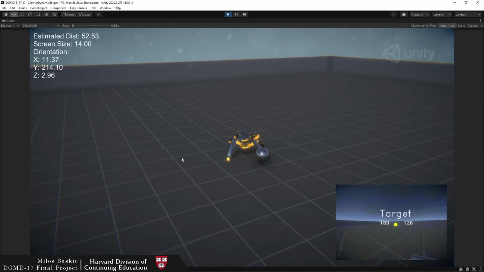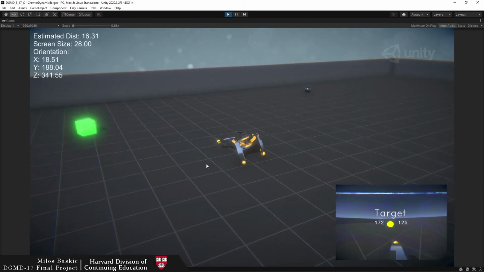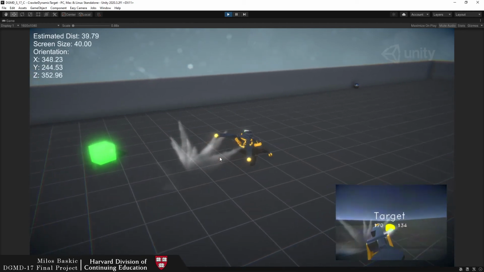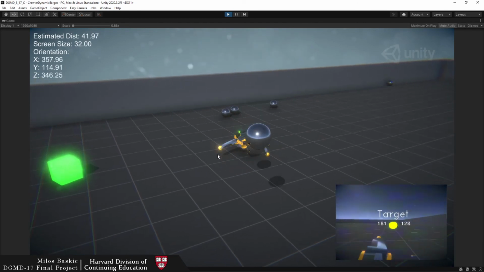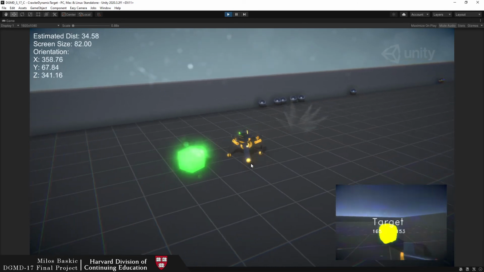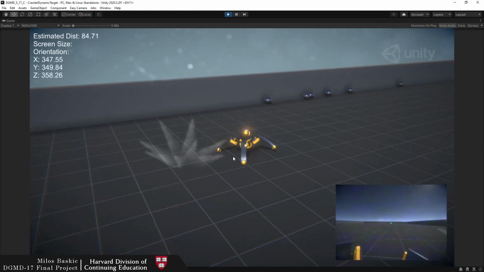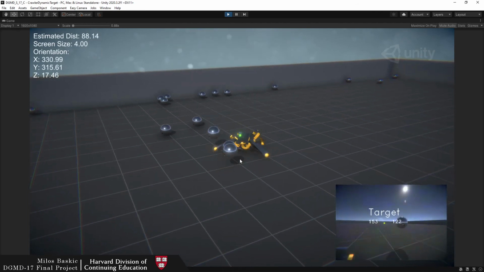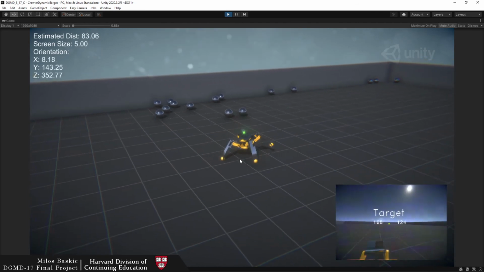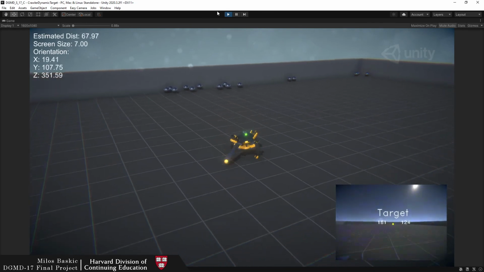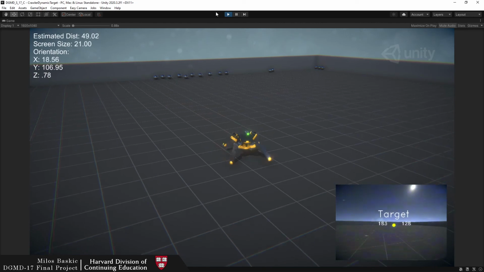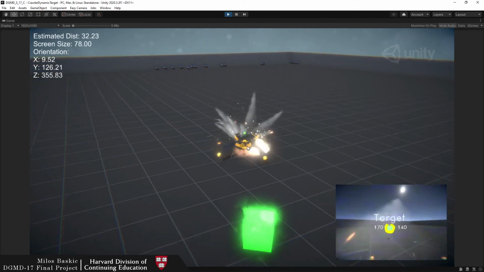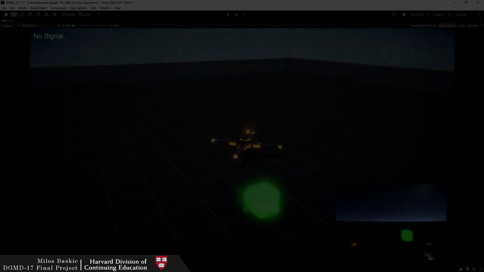So we can start to test it a little bit. So in this case, I start spawning objects to make it more difficult. And we even have explosions because this is a simulation. We can do whatever we want. But the good thing here you can see is that it's not deterred. So the idea is that even in the real world, if it had trouble, like animals or people, for example, it would still be able to navigate. And you can see here the camera flashing green and yellow. This basically means that the robot is having a little bit of trouble locking on. But it actually manages to lock on because it tries to walk towards the target even though it's not 100% sure it's there. So you can see it's relatively reliable.